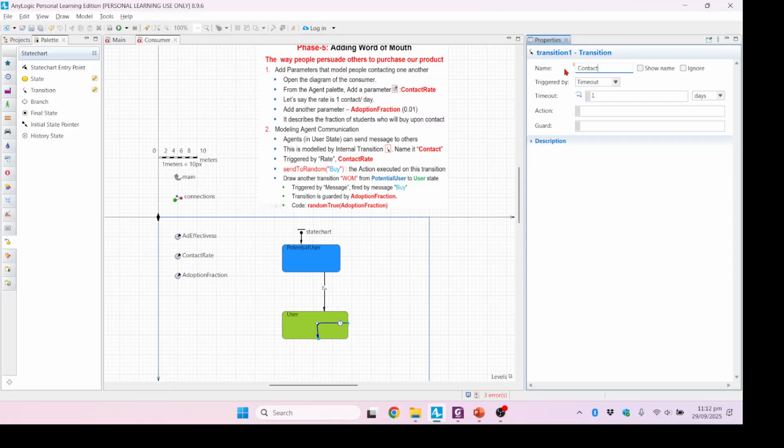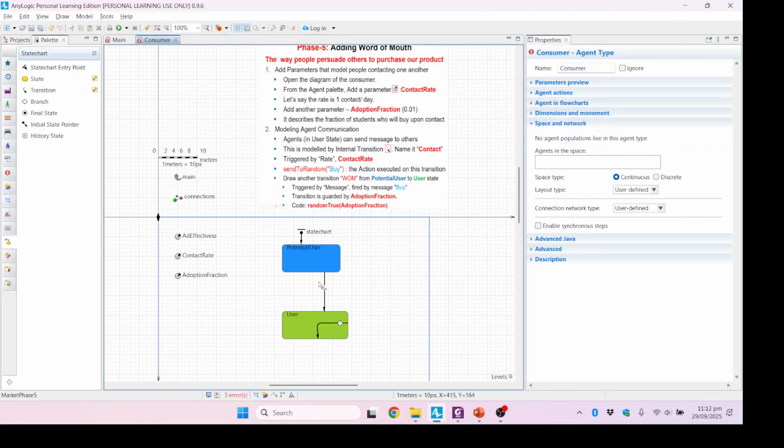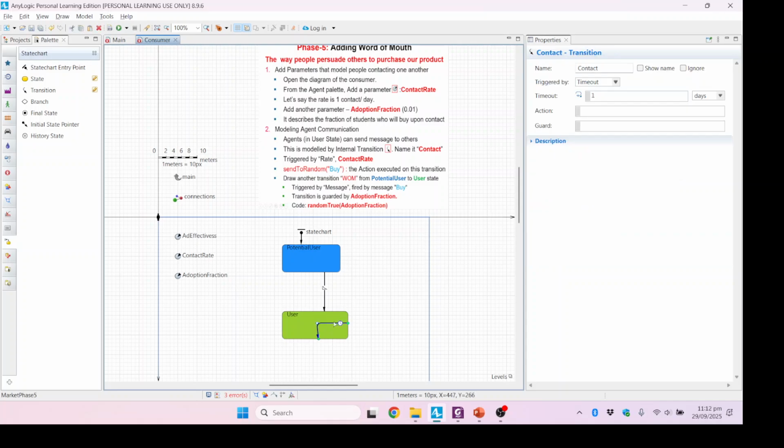So that's why it's an internal transition. This one is an external transition, because by using this transition, a potential user is being converted to user. This internal transition is triggered by a rate.